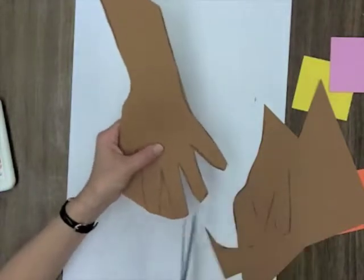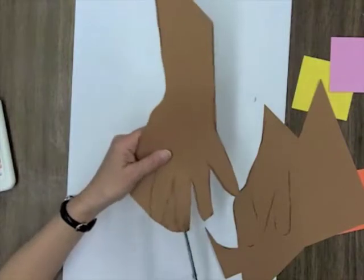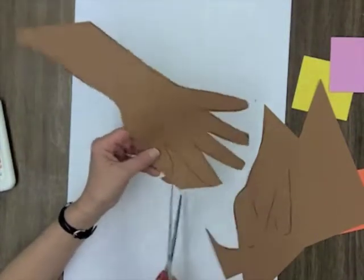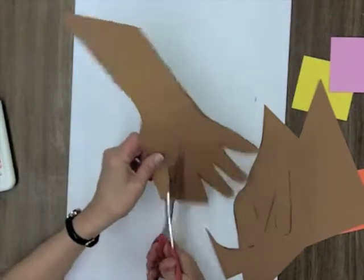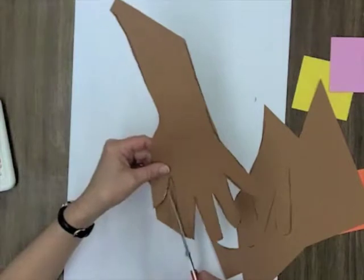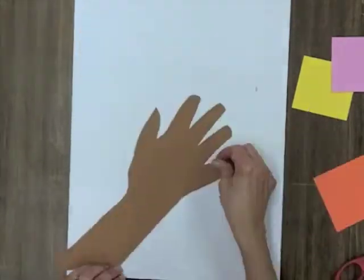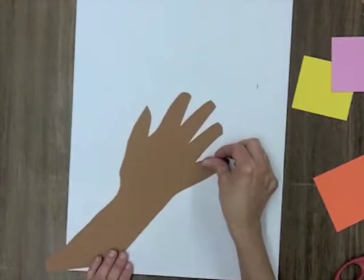It's kind of like cutting in a V, because between your fingers is like a V, isn't it? So I cut in and cut down until the line stops. And I do that with all of them. And pretty soon I have all my fingers cut out, and it was really easy to do. It might work for you too. I bet it will.